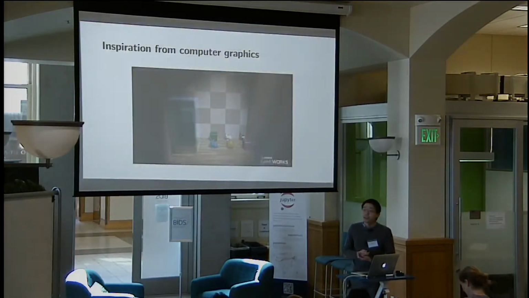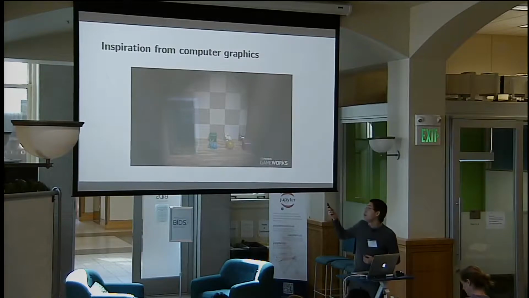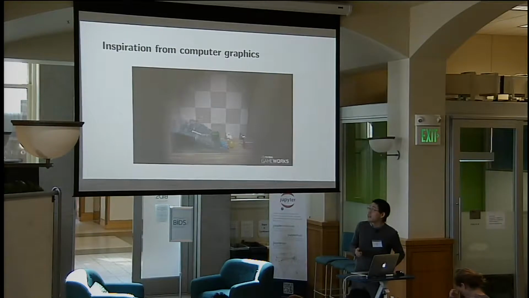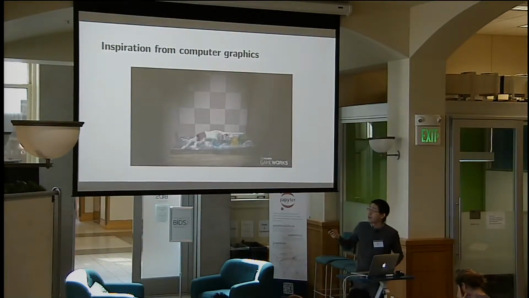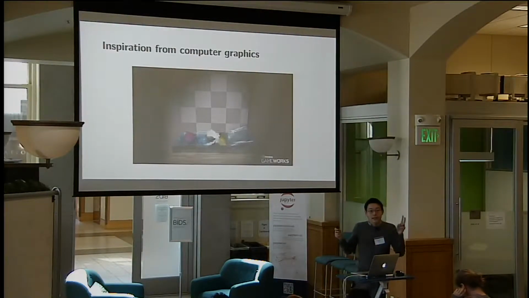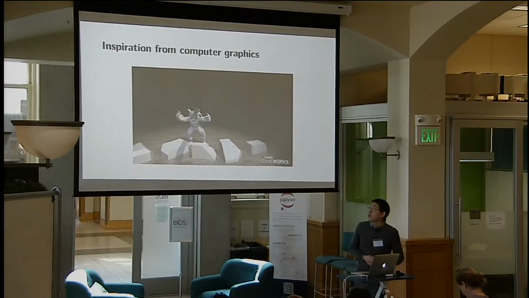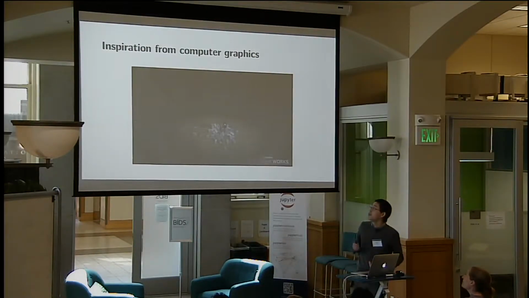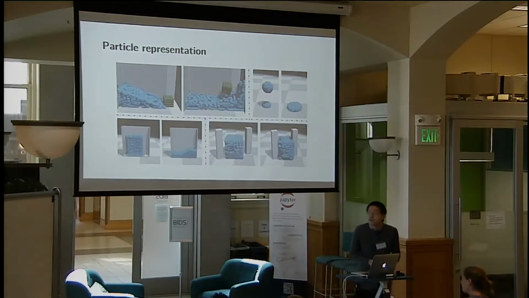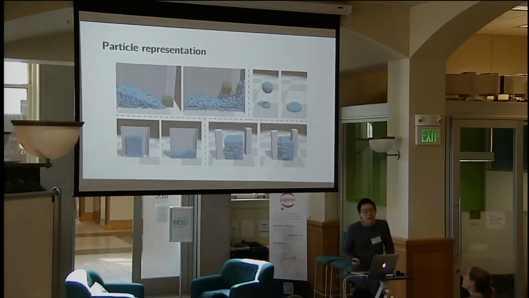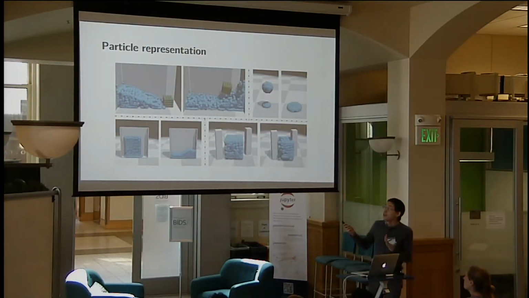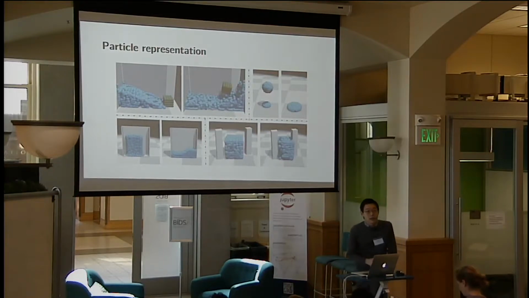So we took inspiration from computer graphics. This is an example from NVIDIA Flex, which is a simulator that NVIDIA built to simulate interactions for rigid bodies, but also fluids and stuff like that. And maybe it's not really the most accurate one, but it does look pretty realistic and plausible to humans. So it's capturing all the intuitions. So what do they use in representing these different scenarios? They use this particle representation, right? Compared with representing every object as a rigid body, it seems like this particle representation could be a pretty general representation to capture a range of objects.